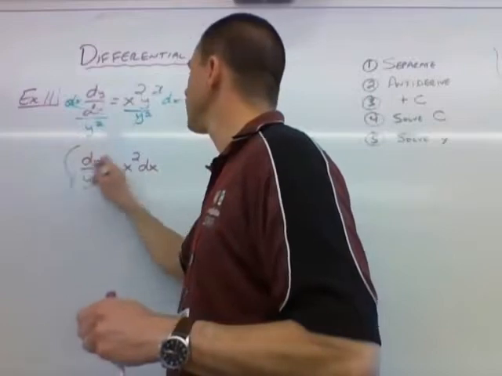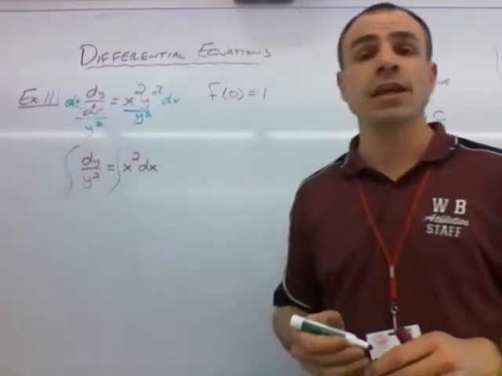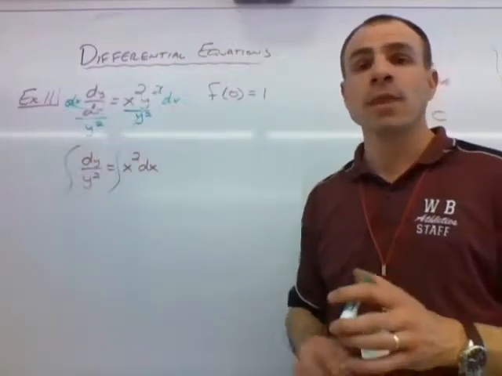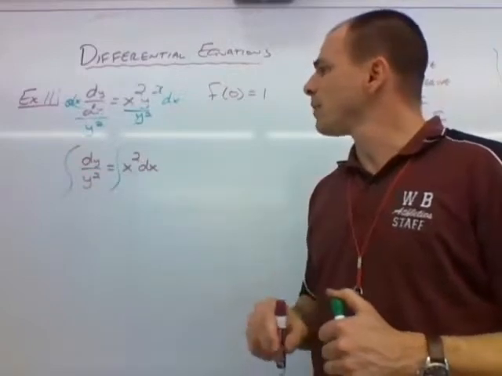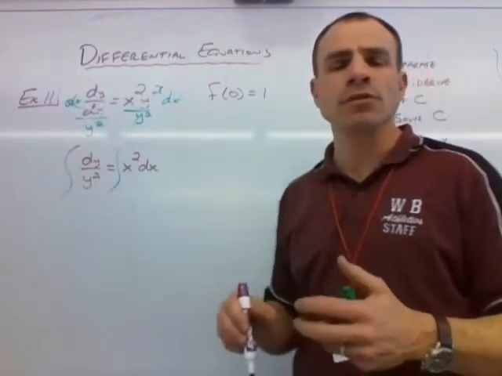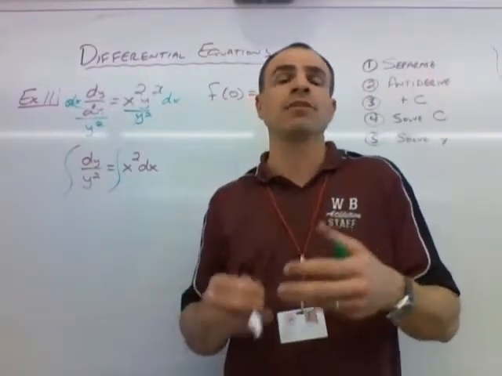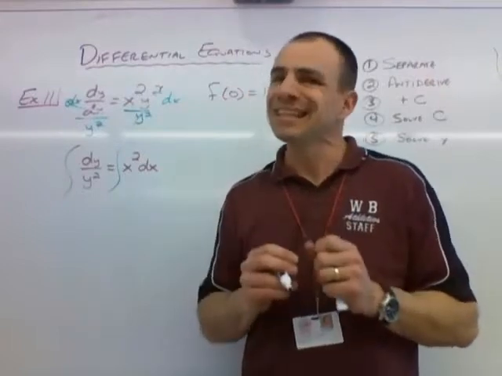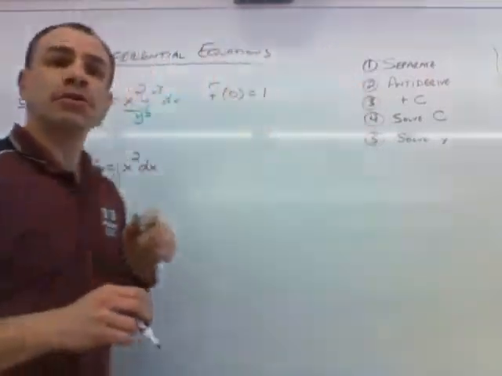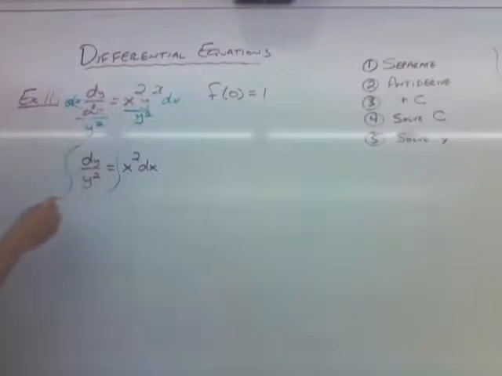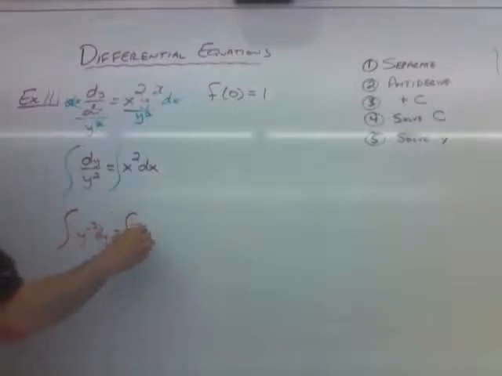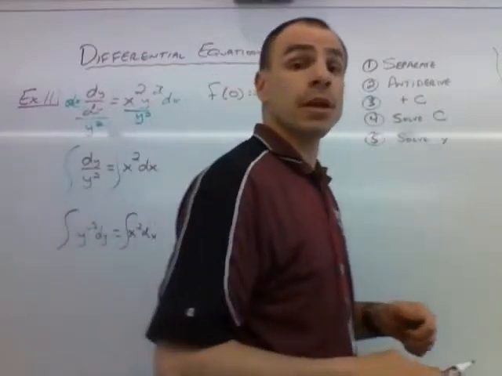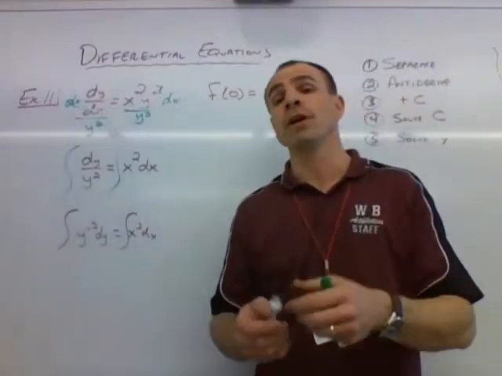Now we have to go and take the antiderivative of both sides. We have the antiderivative of the left side and the antiderivative of the right side. We have dy over y squared. Some students look at that and say, oh, y is in the denominator, it's got to be natural log. That's not the case here. Maybe we should rewrite this ever so slightly. Keep in mind that this is y to the negative 2 dy, and obviously x squared dx. If we have a 2 in the exponent of the denominator, that means it becomes negative when we move it up to the numerator.